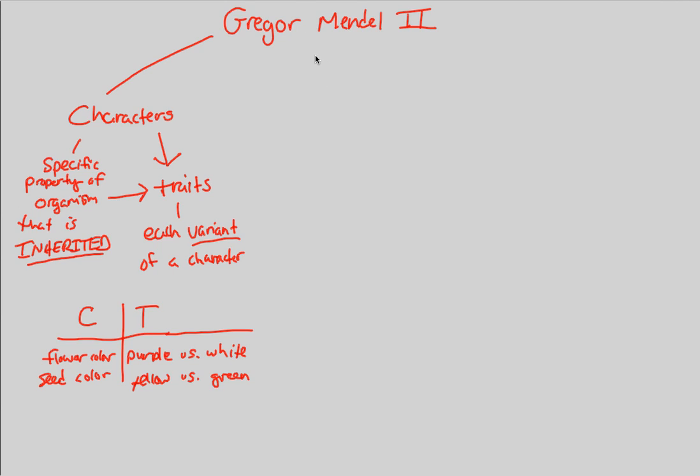Another very important thing that Mendel did was use quantitative methods. As scientists or biologists, we always want quantitative information, right? We always want real hardcore numbers that are very easily identifiable, very easily provable, replicable, things that are quantitative. We don't really err on the edge of wanting qualitative data, though it's important.